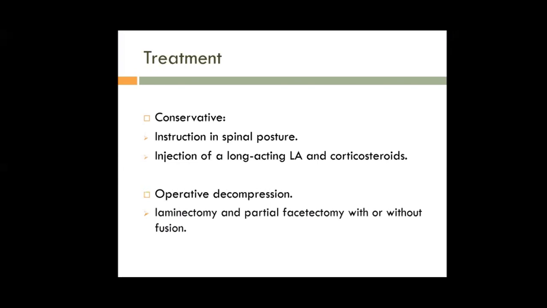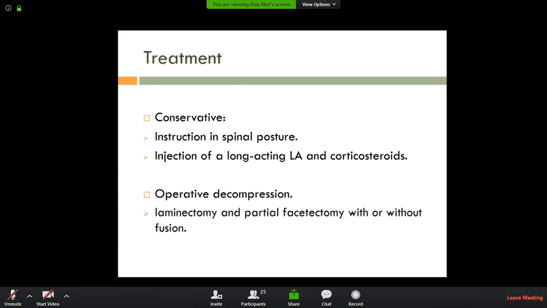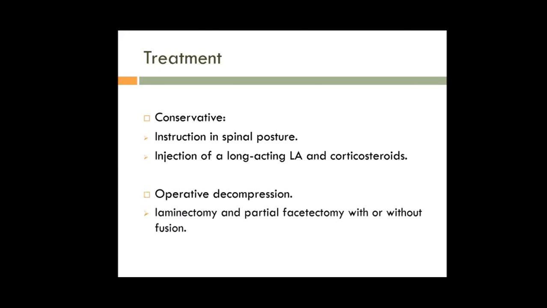If they don't respond, then we go for injectable steroids inside the intrathecal space or around the nerve root, or to go for operative decompression. The surgical management that we use in this herniation is called discectomy or microdiscectomy. Discectomy means that you take out the disc material that is protruding. Microdiscectomy is different, in that you use a surgical microscope to do the surgery. The surgical microscope facilitates performing the surgery with a smaller incision, which is the major difference between discectomy and microdiscectomy.